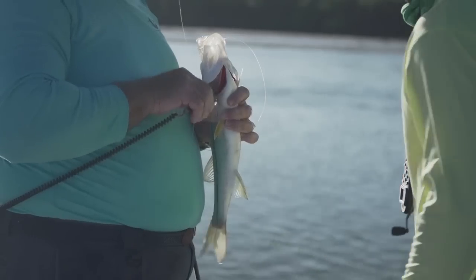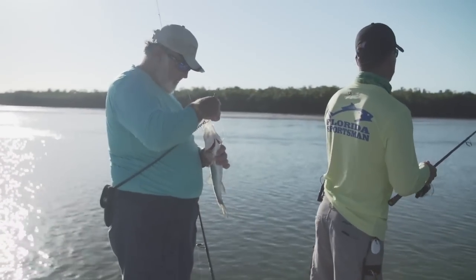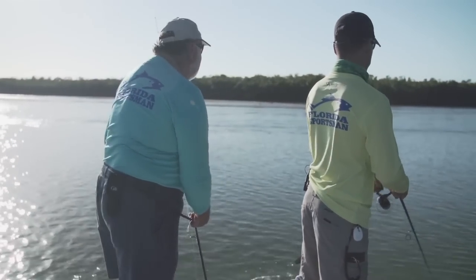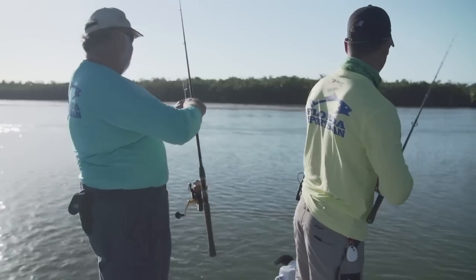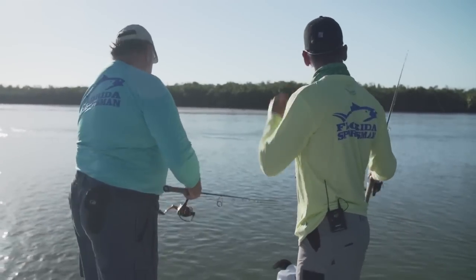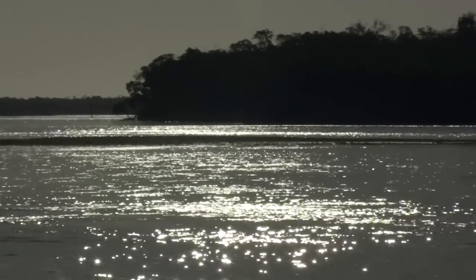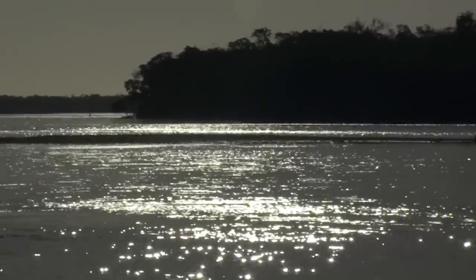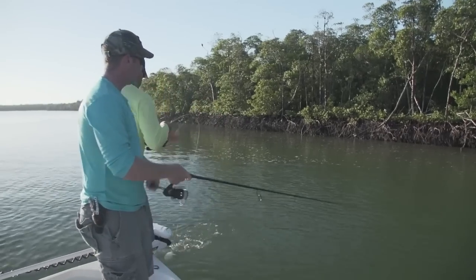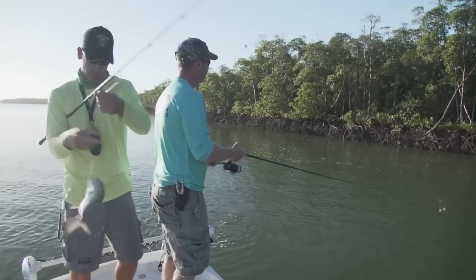We're not killing him. Alexis would shoot me. Who's Alexis? Alexis is a state biologist in charge of snook research. We fill out log books for her — keeping track of how many we catch, the size, what the water temperature was, the date. Same thing we do with the tarpon, except we take genetic samples on the tarpon.